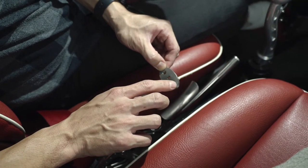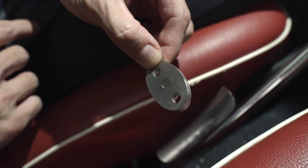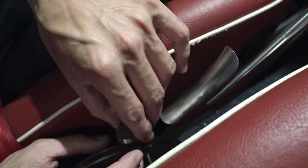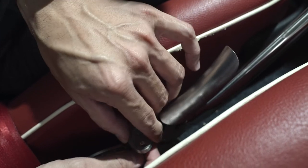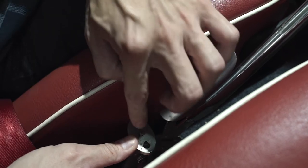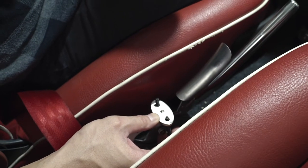The wider distance between the two holes is the right side. You will always have it on the right side, and the shorter distance over here will always be on the left side. Okay, if you put it the other way around, it will not work. So you will need to make sure the cable goes in the correct hole. Okay, there. Now that perfectly aligns. If you were to switch it around, it wouldn't. So make sure the longer side is pointing to the right side, the shorter side is pointing to the left side, no matter if it's an LHD or an RHD drive.